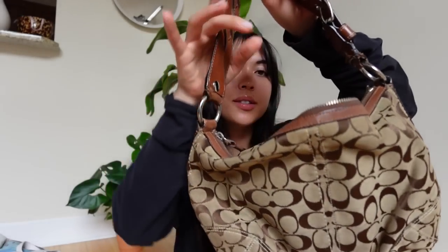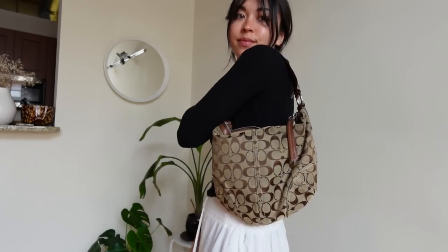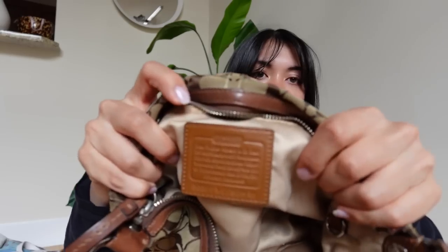I found this cute little brown Coach bag and I was so surprised that it was just sitting in the bin and no one grabbed it yet. This is the tag. I think it's super cute and I'm gonna keep it for myself. I don't really care if it's fake or not. And it has this cool braided detail. I can't imagine that most of the bags at the bins are real, but some people hit the jackpot when they go.